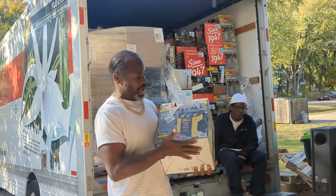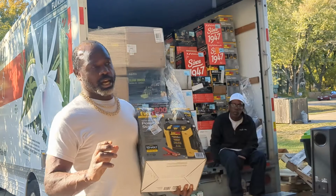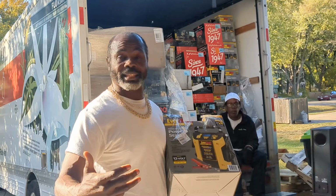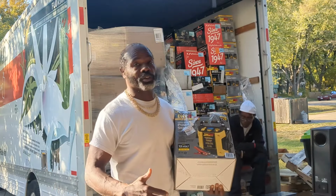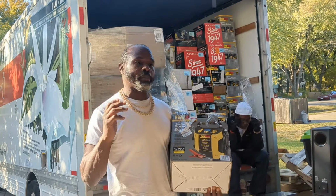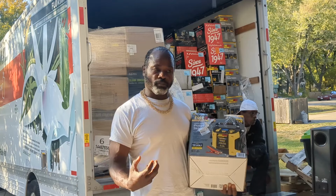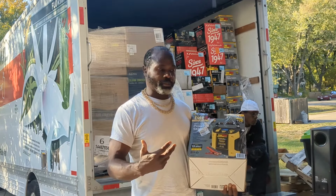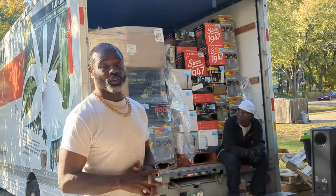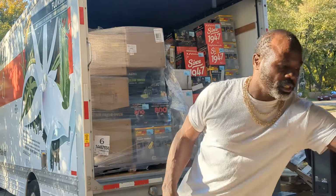Two kinds. We got different kinds here. This is the Everstart here. We got a couple other kinds. But these are really good, guys. Like, if you got a bad battery in your car and you just don't want to buy another one at this time, or you can't afford another battery, it might be expensive. They all start about $100+. So keeping a jump starter for a battery, maybe there's something with your vehicle that's draining the life of the battery. These are good to have because they really sell in the wintertime. When the cold hits certain cars, it is difficult to start your battery. So that's going to be something good to have.